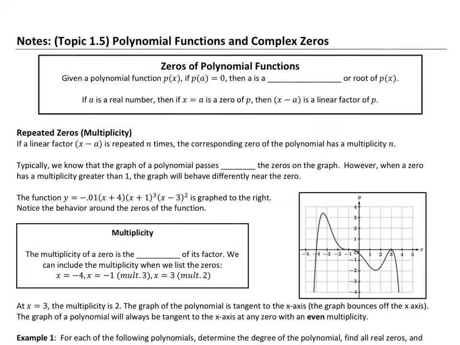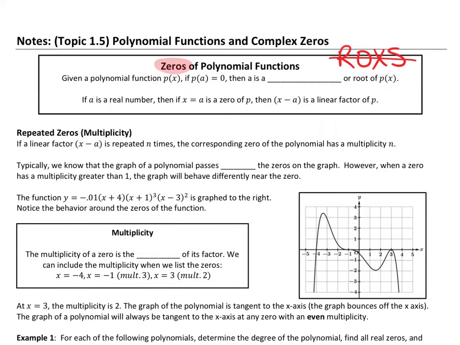First things first, the zeros of a polynomial function. This is a huge vocabulary word. It's something you've seen since Algebra 1. Potentially in Algebra 1, you called it one of your rocks words. Does anyone know what all four of those letters stand for? This one is the one everybody forgets. This one is roots. What is this one? Zeros. What's this one? X-intercepts and solutions. Those all mean the same thing.